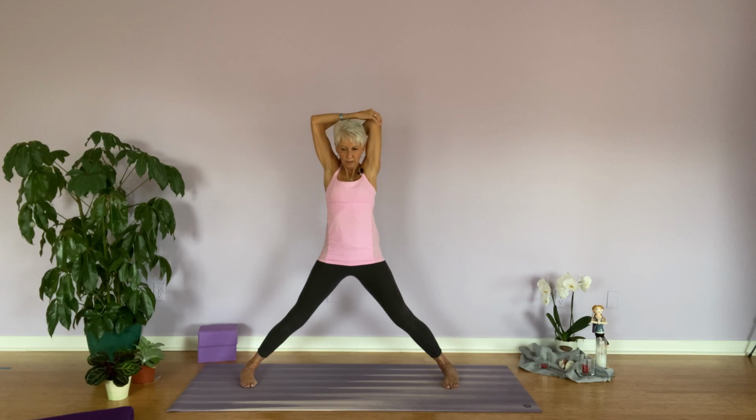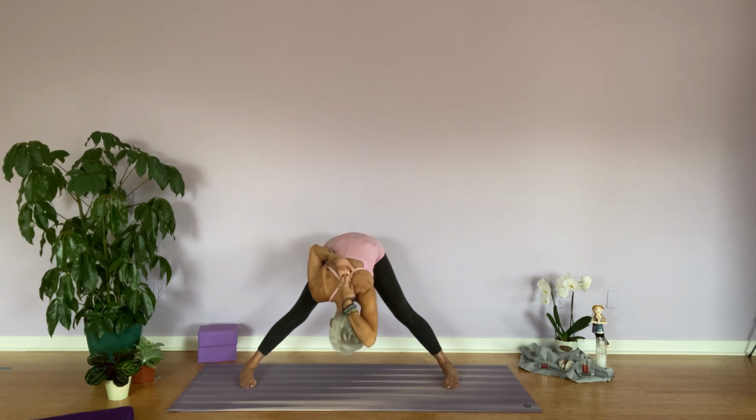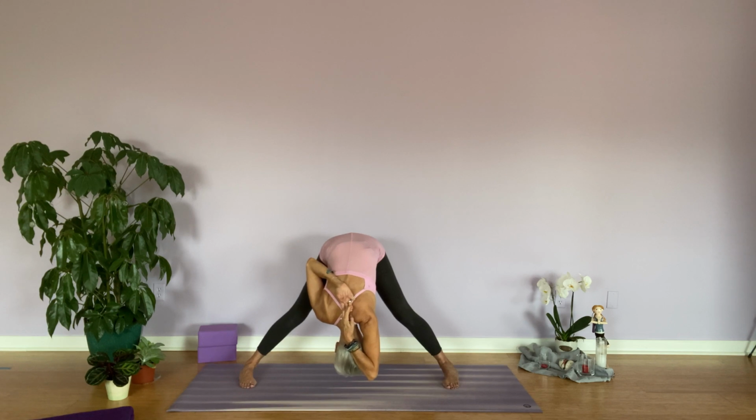Take your left arm forward and up. Externally rotate the arm, bend your elbow, reach back, take your right hand and help with the left elbow. Press the back of the skull into your left forearm, right arm out to the side, internal rotation, reach back and clasp your fingers behind you. And very slowly, hinge forward and lower down. Again, press the back of the skull into the left forearm.